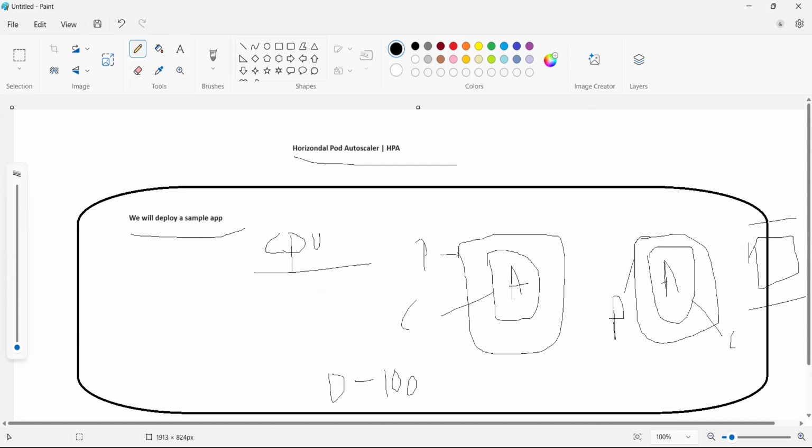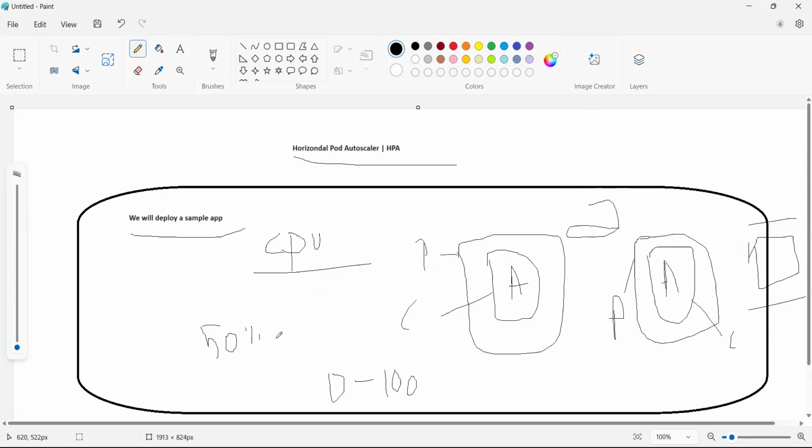So we can set the CPU utilization so that if it is above 50 or 60, we need to create one more pod, or we can set the pod count, as per our requirement. In this case, our desired state is 2, so it will maintain the desired state.